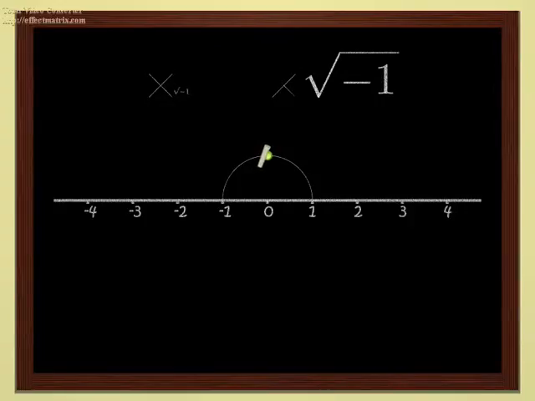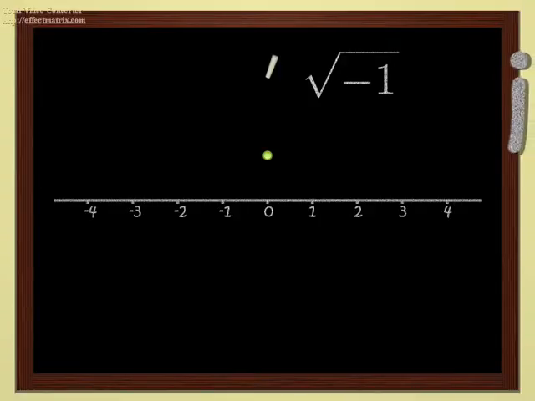But, of course, this forces us to leave our horizontal straight line, since we have just agreed to associate a number to a point in the plane which is not on the line. As this construction is a bit strange, we say that this point, the square root of minus one, is an imaginary number.